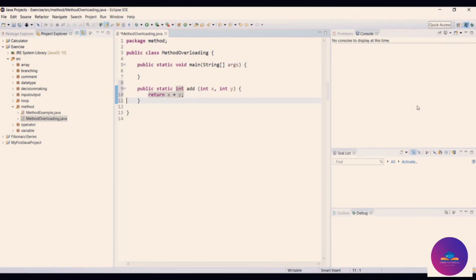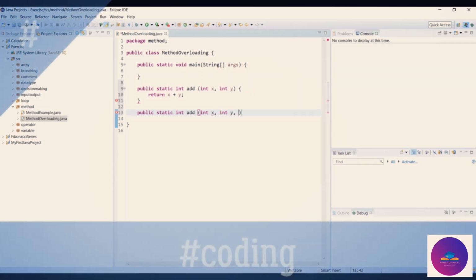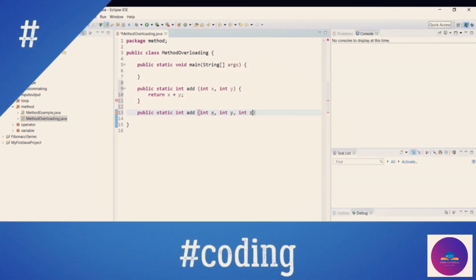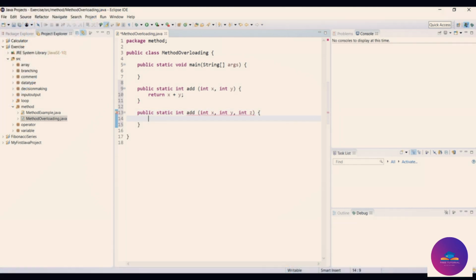Okay, so let's declare a static int method add with the same name but three int parameters, x, y, and z. So this method returns x plus y plus z.